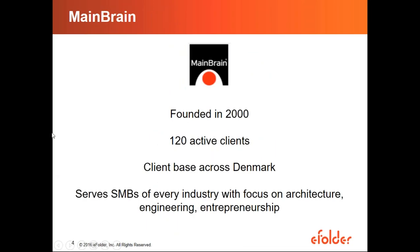Shortly, I can introduce myself. I'm a marketing assistant at Mainbrain, which is an IT company based in Copenhagen, Denmark. It was founded in 2000, so we're 16 years old. Currently we are 6 employees, where 2 are partners, and we have 2 IT consultants, a bookkeeper and I. We serve various kinds of clients in all different industries. However, it's mostly small and medium businesses because they might not have the resources to have an internal IT department, so we function as their IT department. But we also have clients who solely purchase one subscription product through us, like Cloud Finder. We mainly operate in the greater Copenhagen area, but we are also present in the Zealand area.